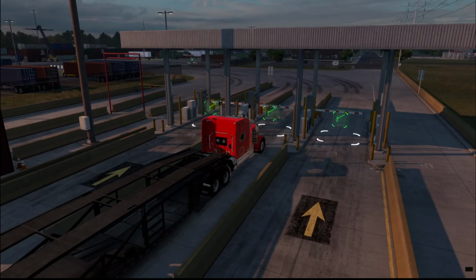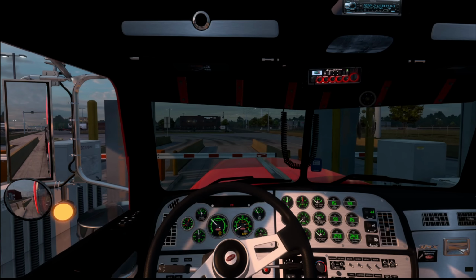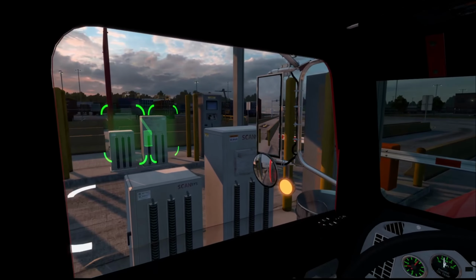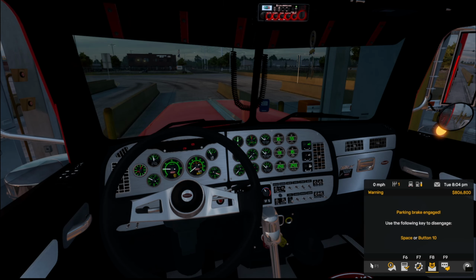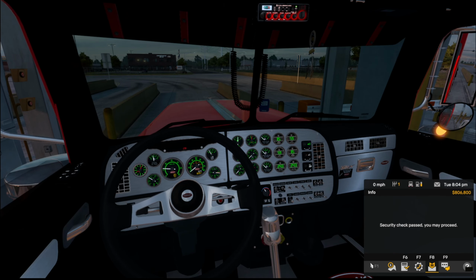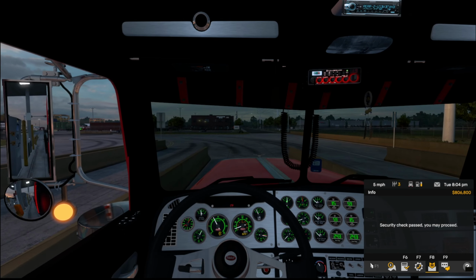And I'm going to explain exactly why we're going to be hauling cars here, actually. A little bit of a life update on me. So keep inching up here. Let me hit the buzzer here. No stops, brakes. Got to do a security checkpoint. All right, there we go. Looks like we got released. Passed our security checkpoint. No surprise there, of course.